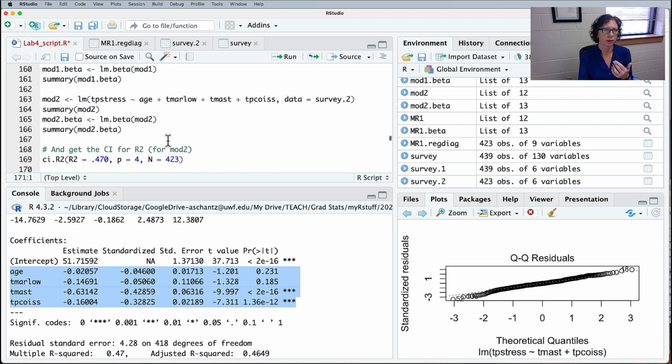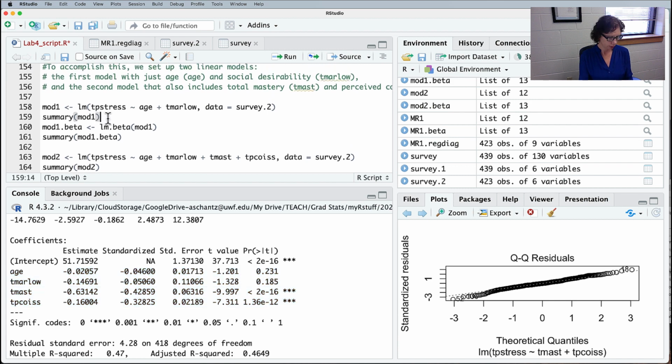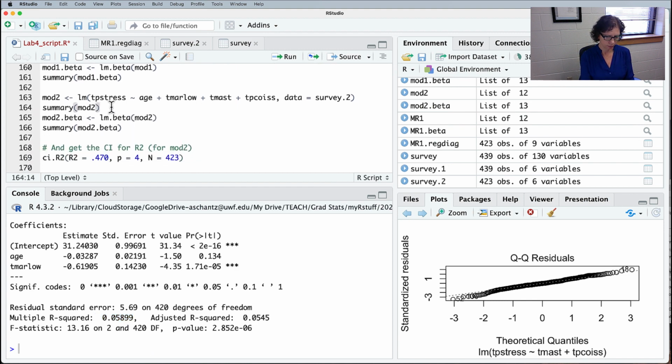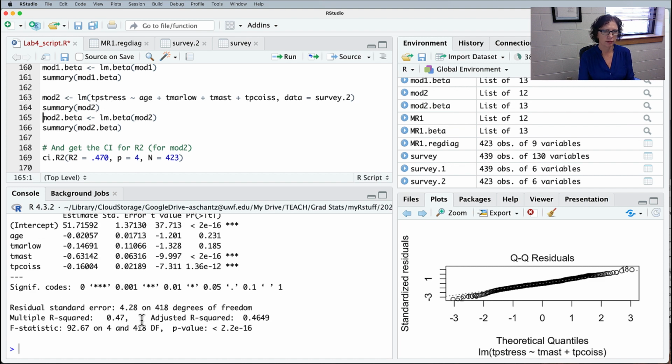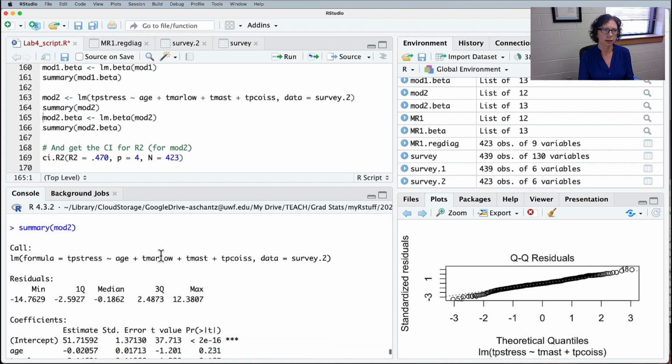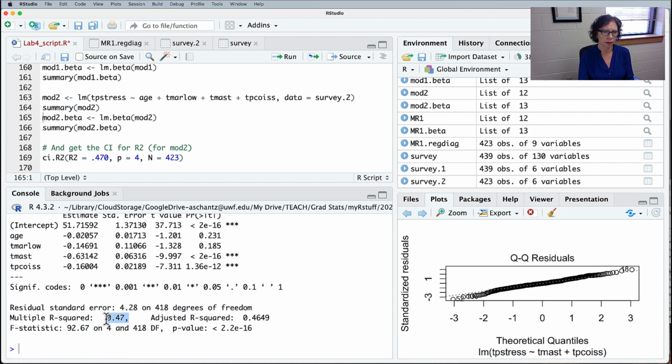From the summary of mod 1, an R squared of 5.9%, so 0.059, to an R squared of 0.470. So we know it's a jump. We know 0.059 is smaller than 0.470, but is it a significant difference? That's the information we need to get from our partial F-test.